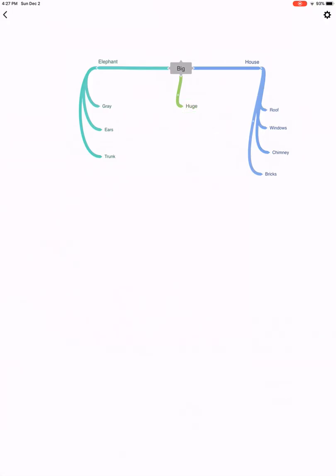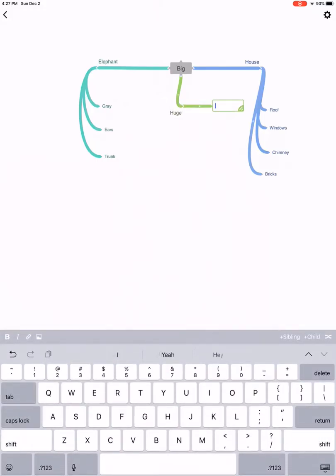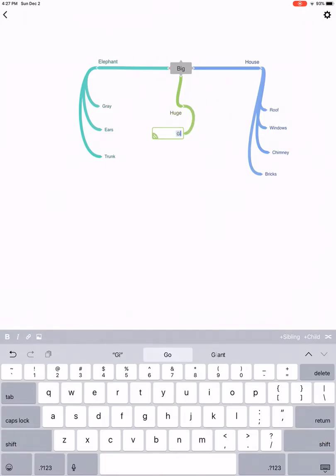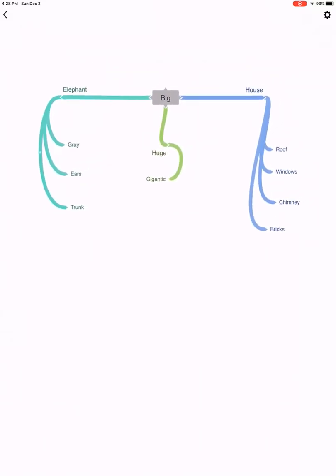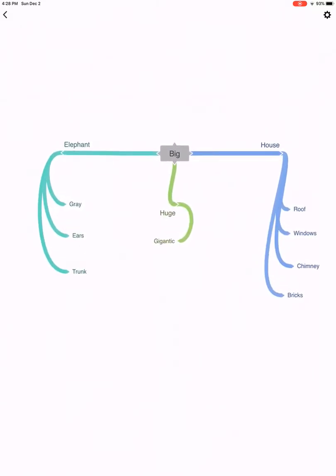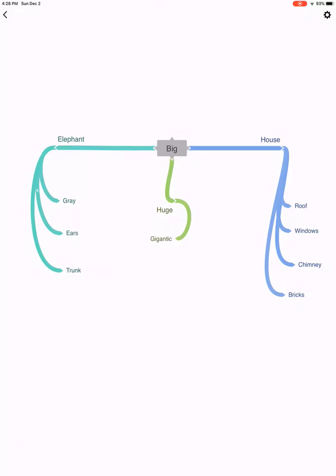And the other one that comes to mind is, how about gigantic? That's kind of a big word, but that also means big. Okay, so there it is. We have our Coggle. What we're going to do now, we're going to grab a screenshot here. Let's see.